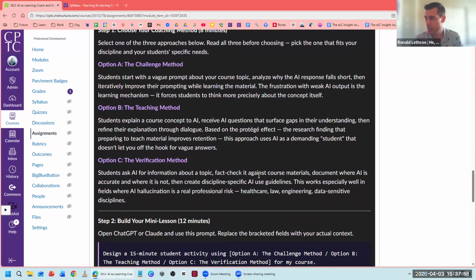If y'all were to try this with me, which option would you like to choose? What about the verification method? Okay, that's good. That kind of sounds similar to what you were talking about earlier. I'm just gonna say I'm cheating though. Yeah, it's okay. We're just exploring here. What about you, Dean? What do you think? I like the teaching method, just because sometimes the concepts they just don't understand. That's so cool. Yeah, that's true. Find that gap. Where's the gap in what we teach and what they understand? That's going to surface what they understand for sure.